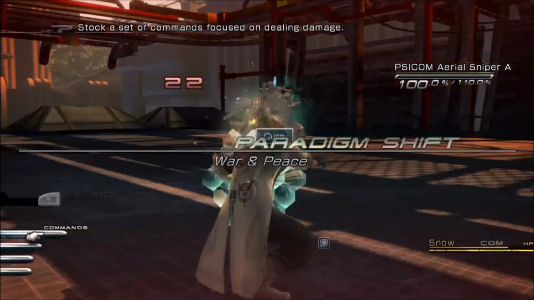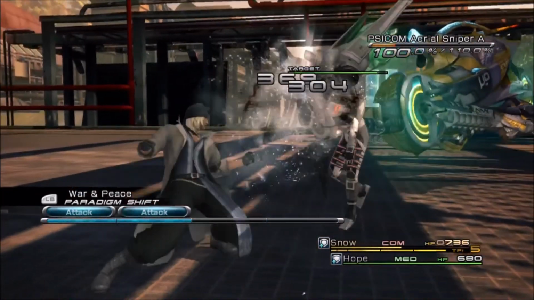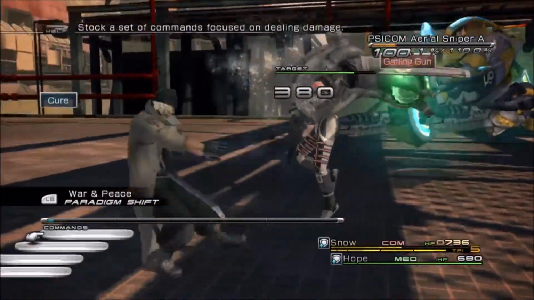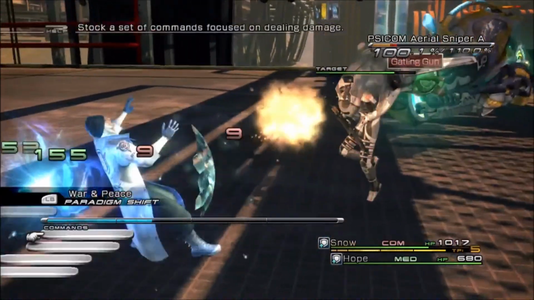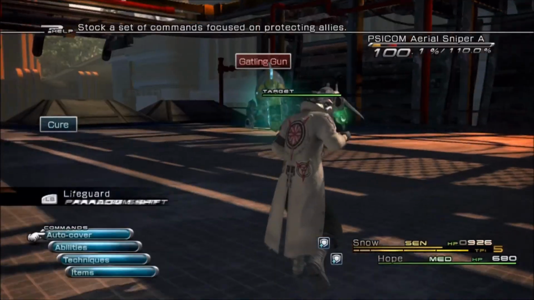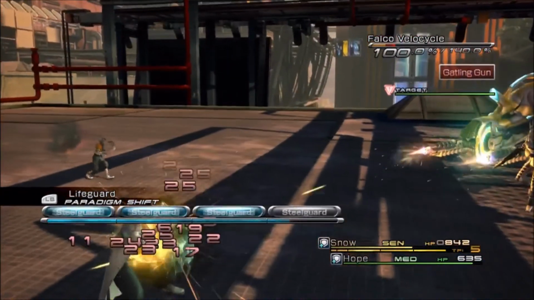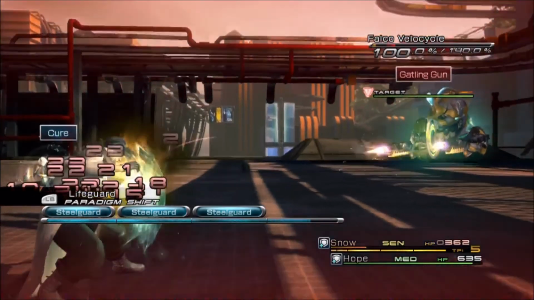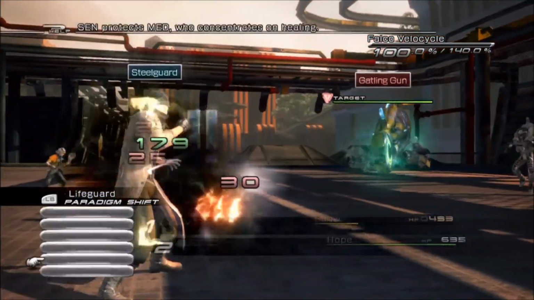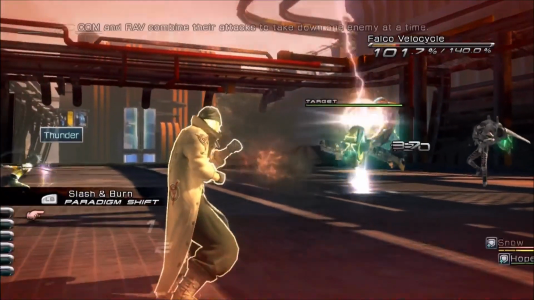Oh, I really was letting Hope get way too low there, though. All right, see, now I should have been swapped. Yeah, there we go. So there's Lifeguard. Now, here's the thing, though. I provoke and then Steel Guard, but since Gatling Gun has already started, I wasn't able to use Steel Guard early enough.